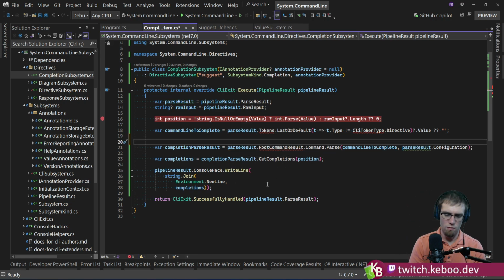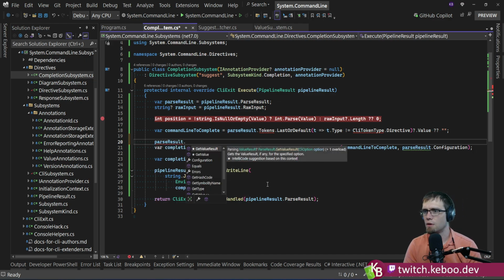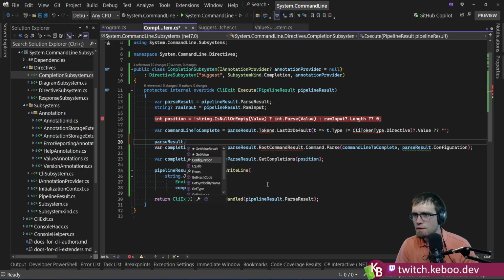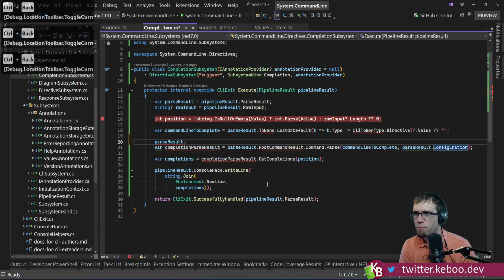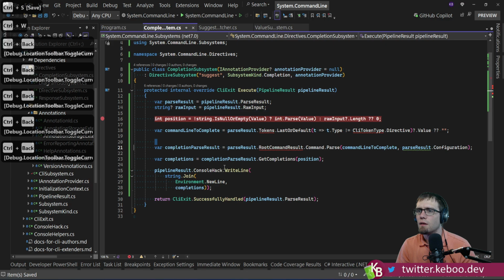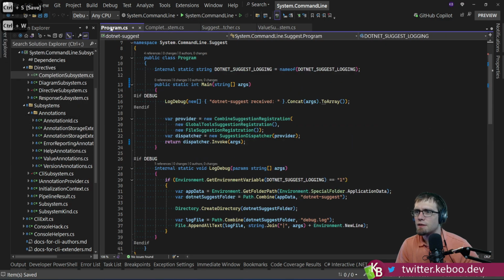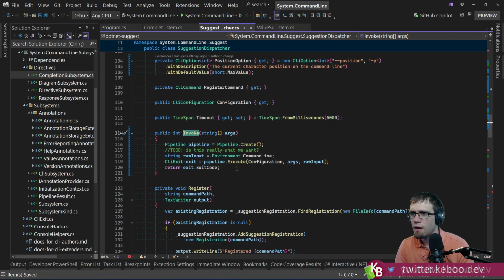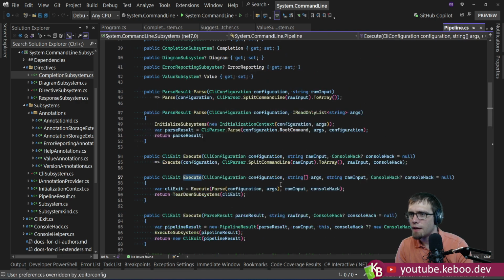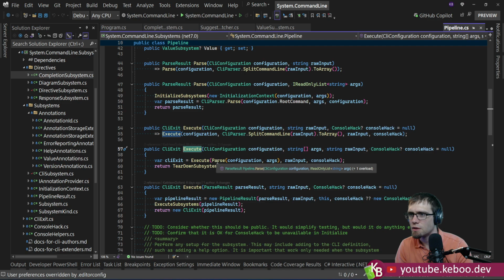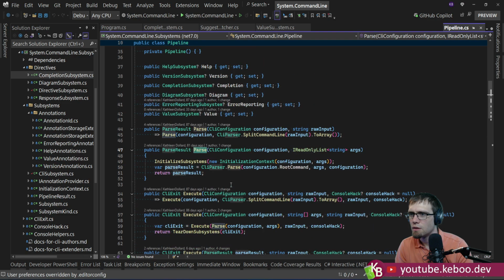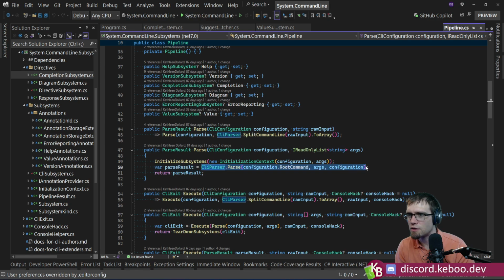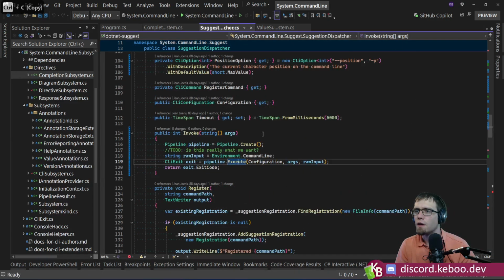So if we go parse result, because this is the configuration, where is the parse method live? Because that's kind of what we're looking for at the end of the day is the parse method. Pipeline execute has the parse. CLI parser parse. I think this is actually what we want to be doing over here.